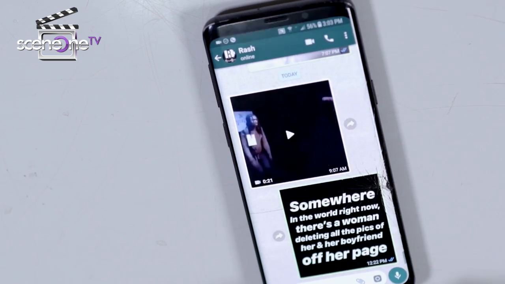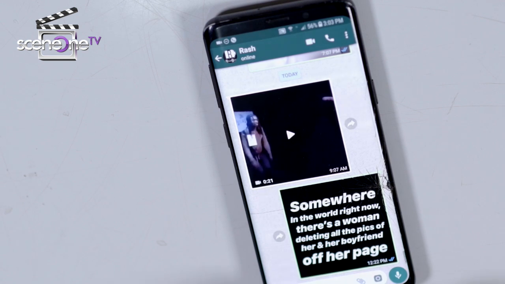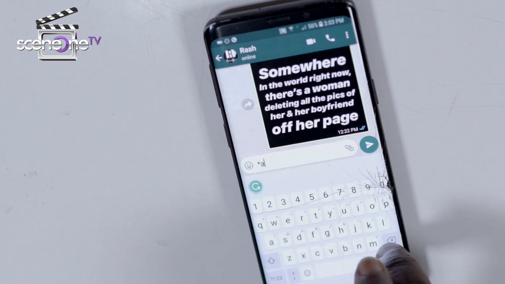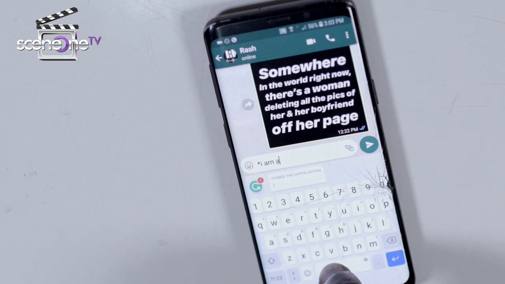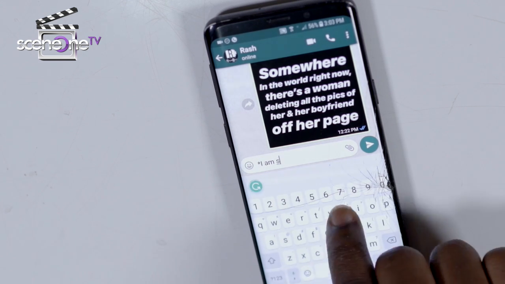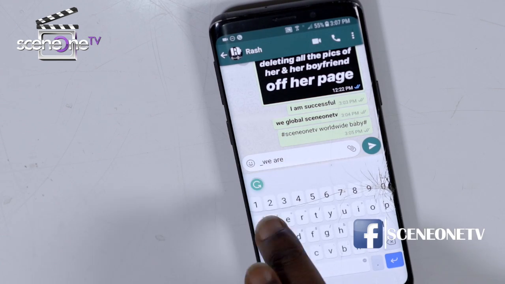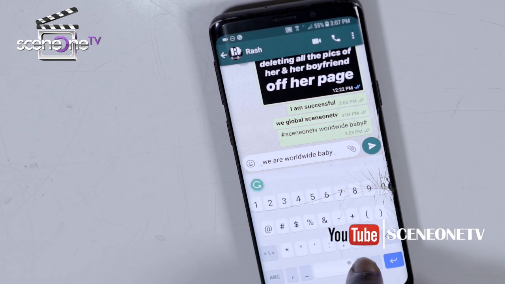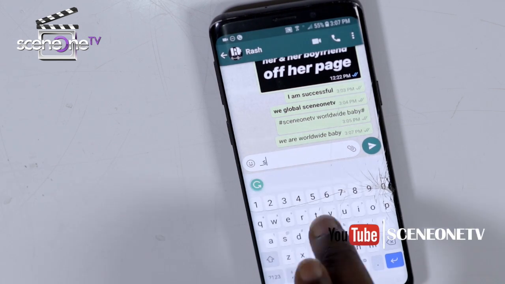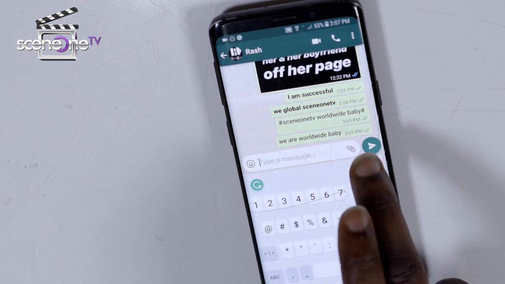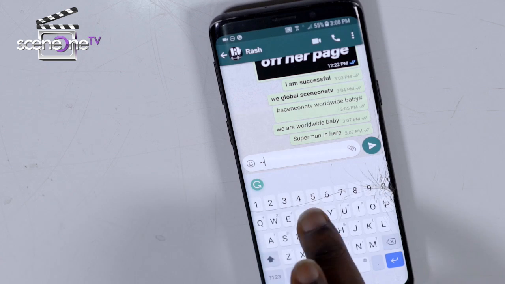But if you want to add the bold text, go to your special character and click. Type the star symbol, then you can type your message and you can input the star symbol just after the text and it will turn bolder. If you want to make your text italic, you will simply use the underscore symbol, then type out your message and put an underscore after the text, and bam, it makes your text italic.